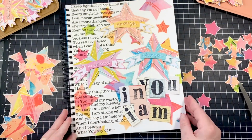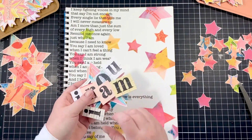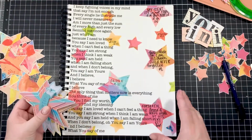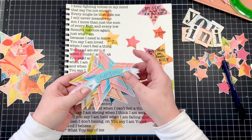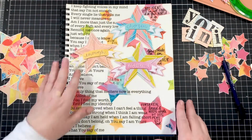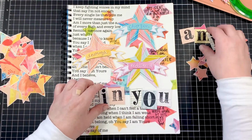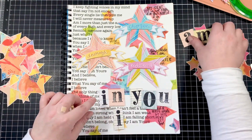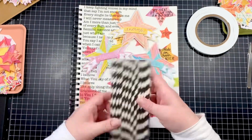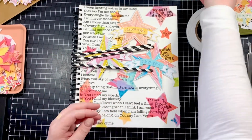Here's another little idea for you if you want to get some journaling on this page. I'm going to journal a little bit on the stars there. As you can see, I took a black Tombow marker onto the stars and I just journaled a tiny little bit, but you could really journal all the way across in between the lyrics and the end of the page. That would give you some more depth on the page with writing, and you would have journaling that would be covered up a little bit. And that's something that's kind of fun to do, is get your journaling out, get your prayers out to God, and then just kind of cover them up and let them go.